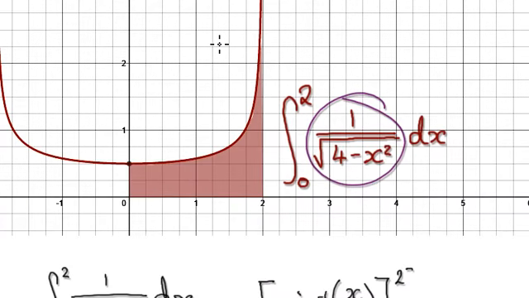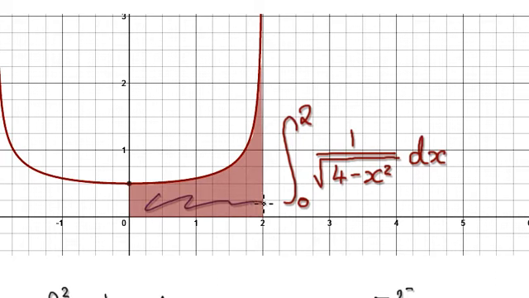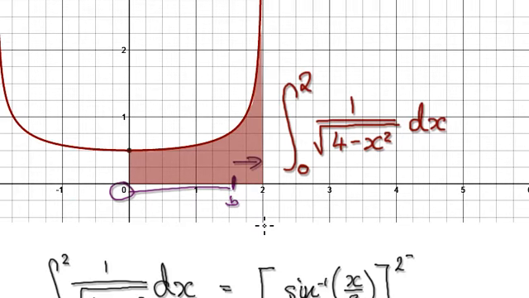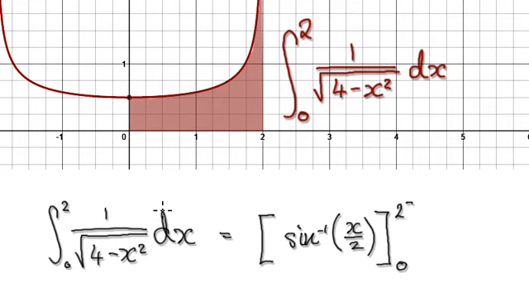So hang on. To work out this whole area here, our normal routine would be to integrate it from 0 to an arbitrary point b, and then later on let b move towards 2. Our normal routine has always been to integrate it from 0 to an arbitrary point b, and then later on we will take the limit as b tends towards 2 from the left hand side. But rather than doing that, I'm just going to skip it and just do it from 0 to 2 from the left hand side.